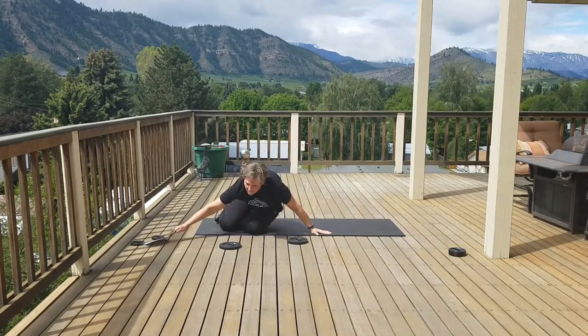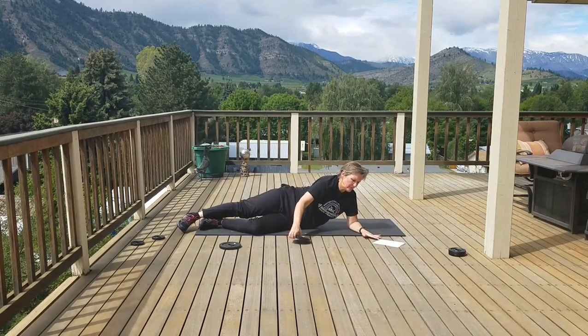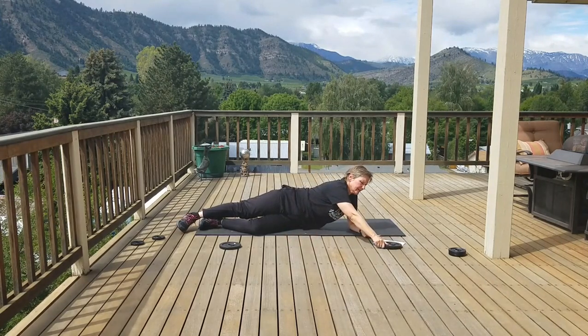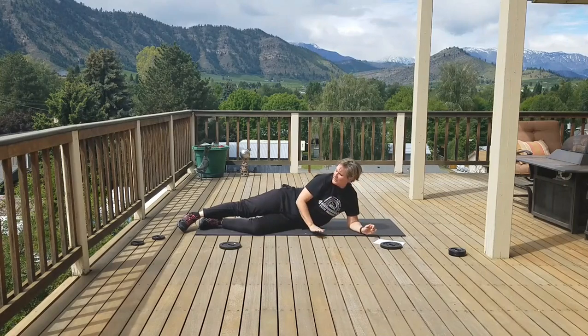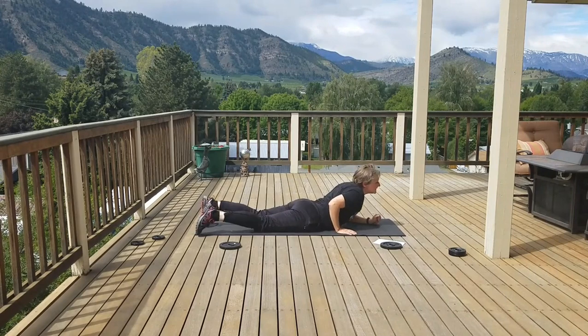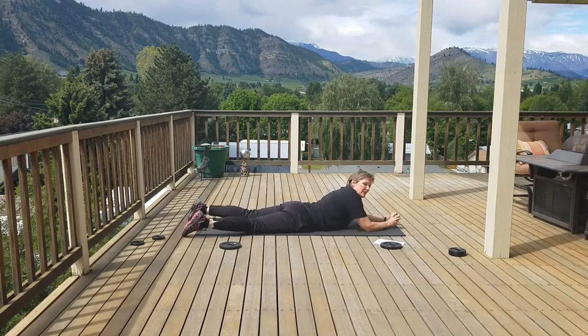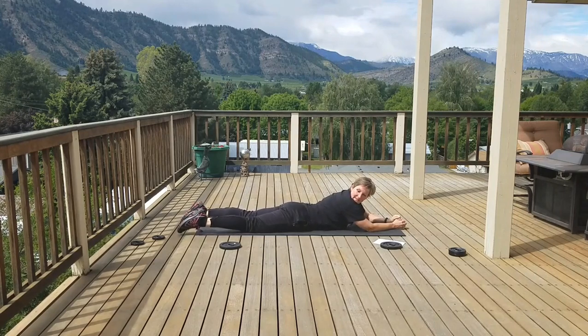Now, from here, we're going to be going to our tummy. So we're facing down, prone position. We'll be doing a Superman in 3 parts. Arm lift, leg lift, and then both.